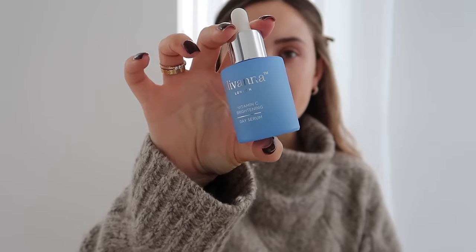I have prepped my skin with this vitamin C, which I have been loving. If you are also into a very glowy, natural base, this is perfect. It honestly gives you the best glow. And then instead of moisturizer, I'm just gonna use one of my Elizabeth Arden hyaluronic capsules. I find this makes a really nice base and it is super hydrating. So I feel like I can use this instead of a moisturizer sometimes.